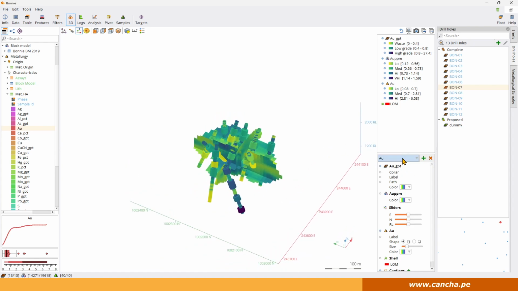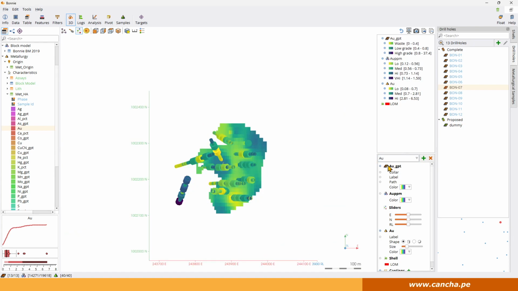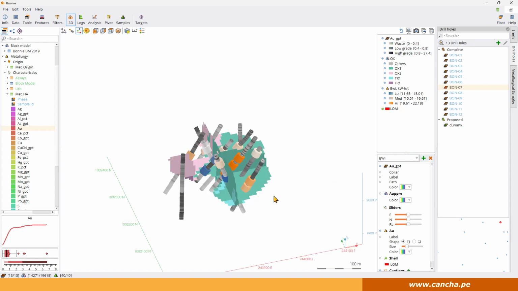and if I change the view and then click back on the gold again, so we go to silver and then come back to gold, it'll come back to the same camera angle and the same features and stuff like that. So here, for example, if I click on bond work index, it's taking me to this view where I've got the oxide domains here, the bond work index. This bond work index is in a divergent color scheme where blue is low and red is high. And it's got the camera angle just like that.